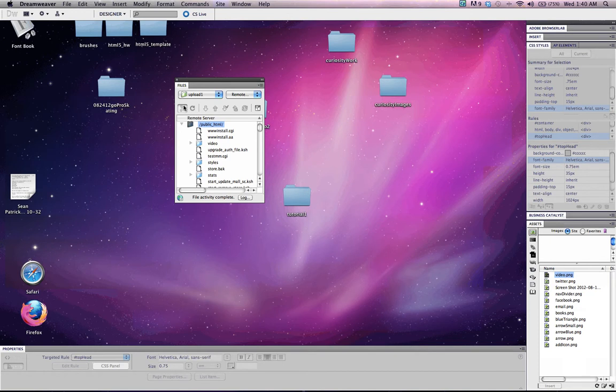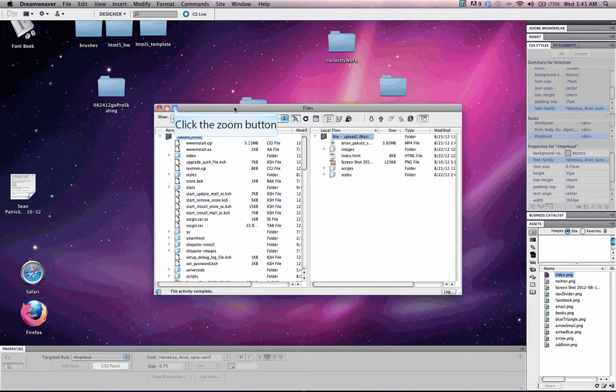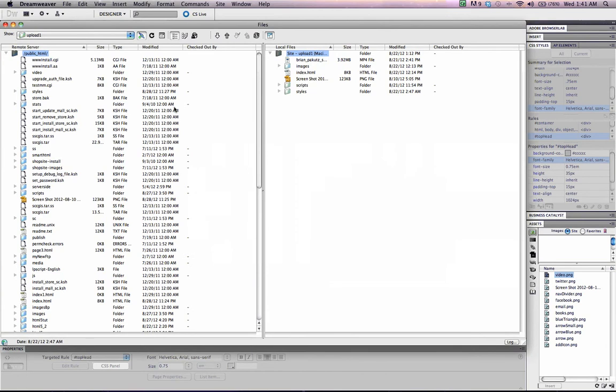Now if you notice, there's another little icon in the taskbar here that is clickable, and that is to expand to show local and remote sites. We're going to click that to get a bigger window view. We're going to maximize it one more time. And then if you'll notice, on the left here is the remote server view. Your public HTML folder should be open, which it is. Then on the right, in your local files view, the Upload 1 site that we named earlier is also open.